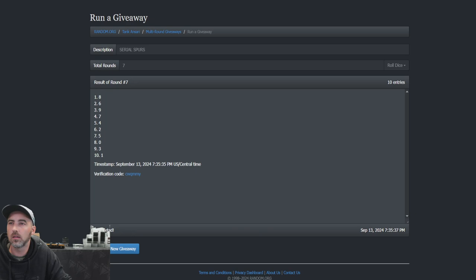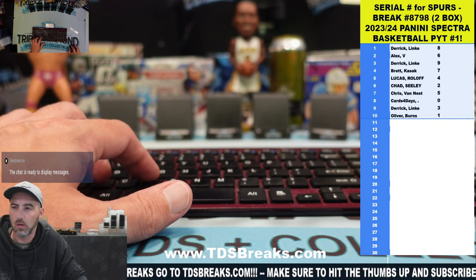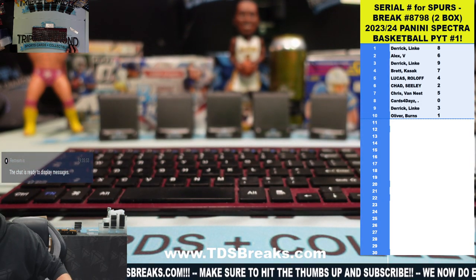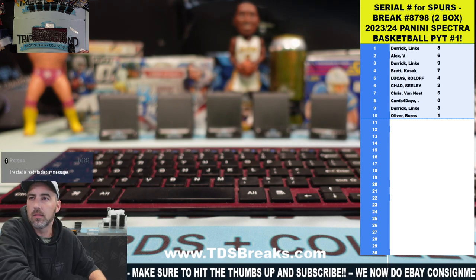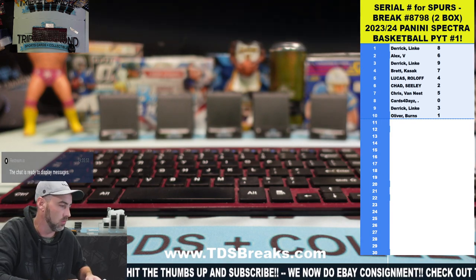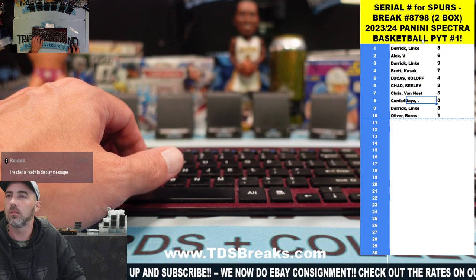We got 8, 6, 9, 7, 4, 2, 5, 0, 3, and 1. There are your numbers. I will make sure I type them in correctly. Eight, six, nine, seven, 4, 2, 5, 0, 3, 1. Good to go there. All right.